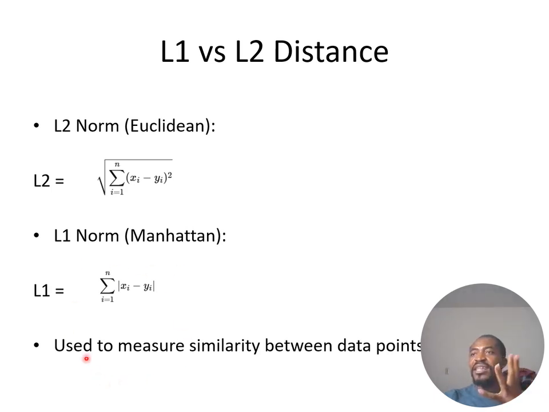Most of these distance measures are used to measure the similarity between data points. And we can find these applications a lot when it comes to grouping items together. Maybe when you're watching a video on YouTube, you start seeing such videos being recommended to you. All these applications are based on this particular distance measure.